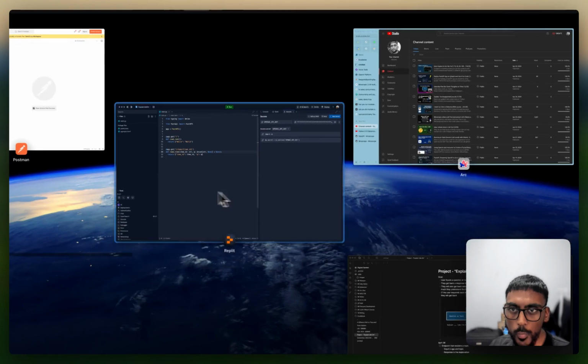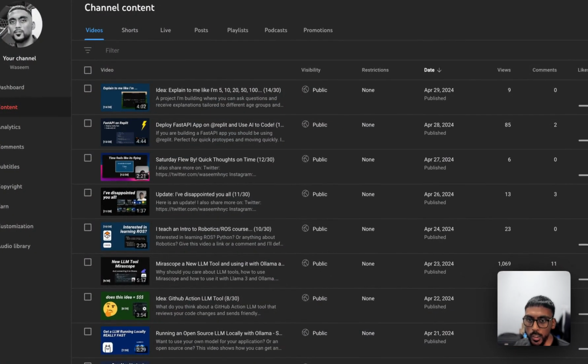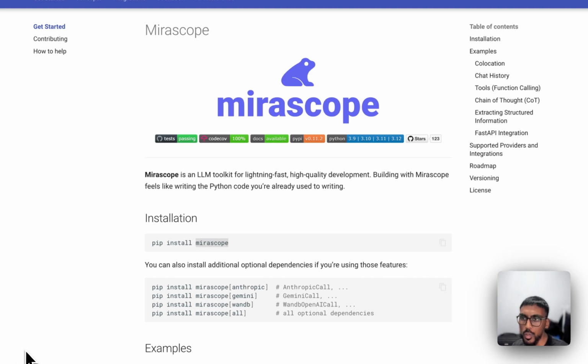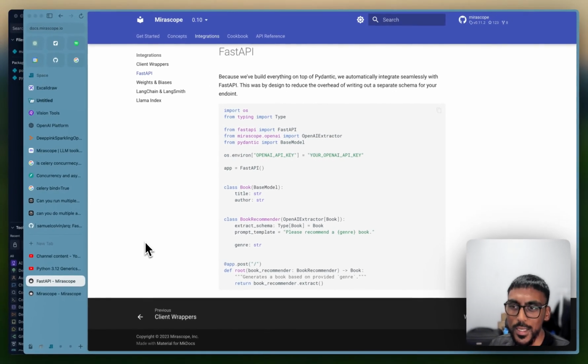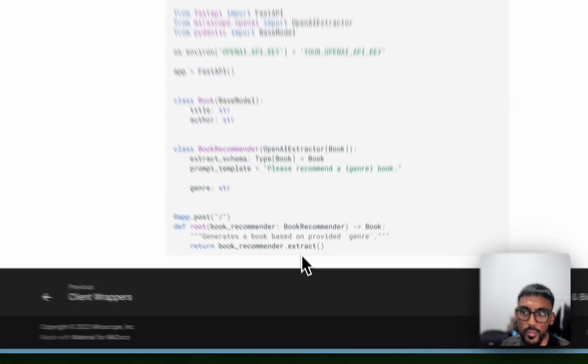For querying OpenAI, we're going to be using Mirascope. Mirascope has this neat integration here that allows you to basically use their Pydantic prompting capabilities and call this extract method.